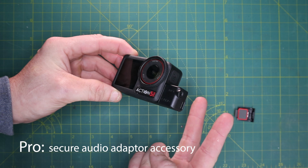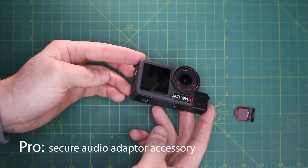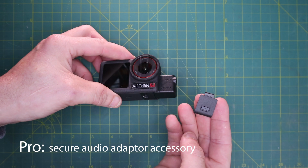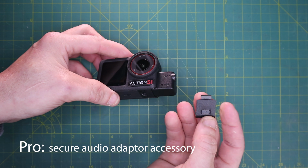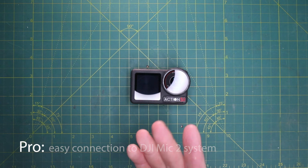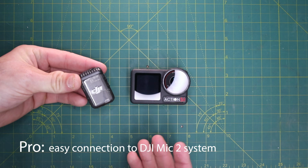There are 2 downsides to this though. With the adapter fitted, your camera is no longer waterproof. But like I said earlier, at least your SD card and battery are always protected. The other point, which is a relatively small one, is you now have a door which is loose and can be lost. Now fortunately I've taken extra care and I've never lost one on any of the cameras I've got, but it is possible.